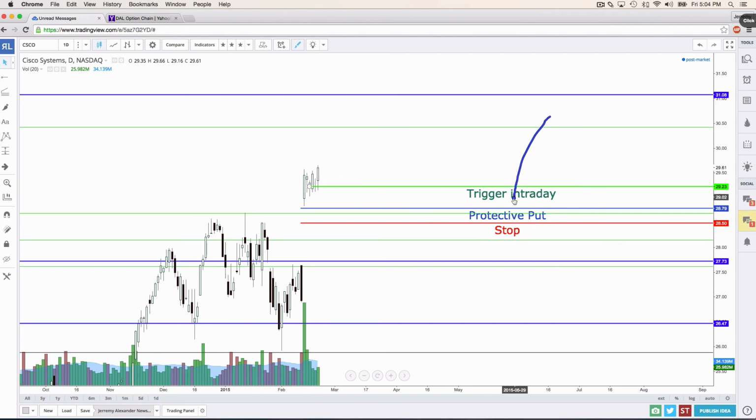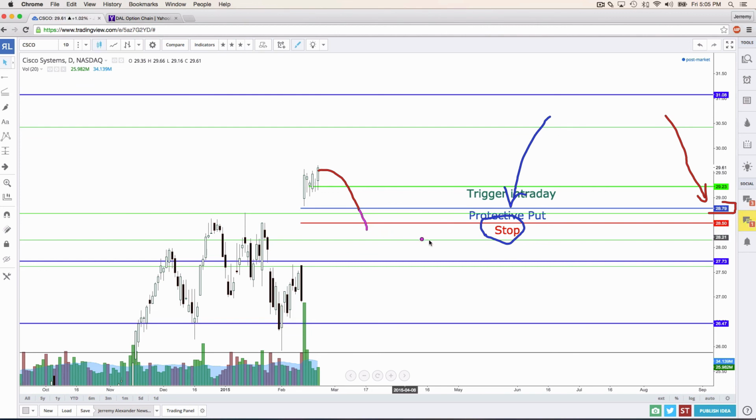The protective put trigger for me is usually the very first place that I would say, all right, I would place a stop here, but it's a really tight one, but this is where I would place it. That's the protective put. The stop is, okay, where has the trade really gone wrong? So if this happens, boop, I buy the protective put. I buy at the money. So in this situation, I'd probably buy 28.50 or 29. I buy at the money or 1 to 2 strike prices out.